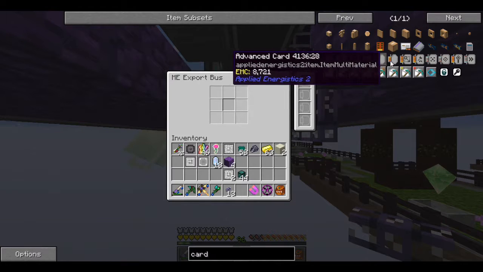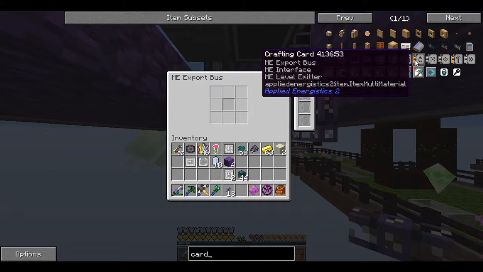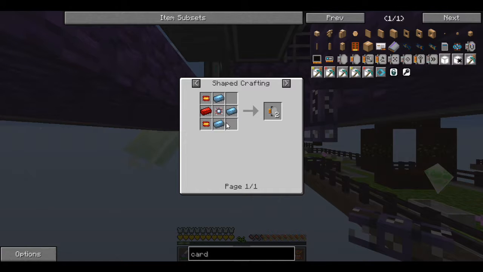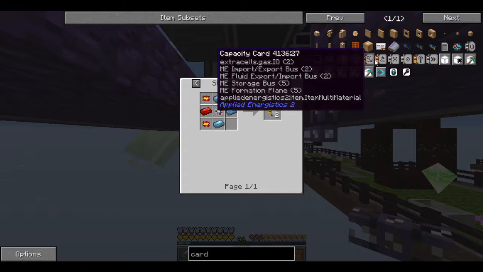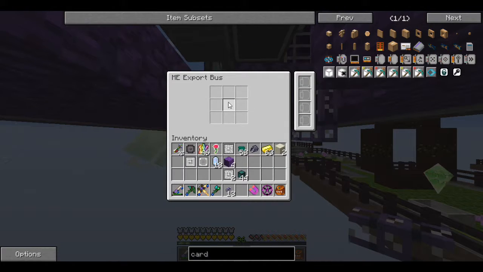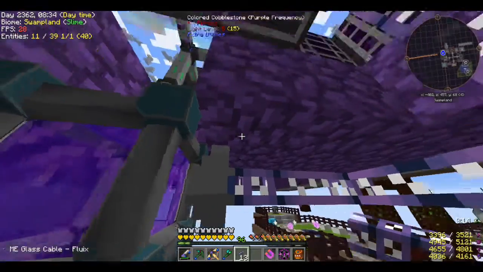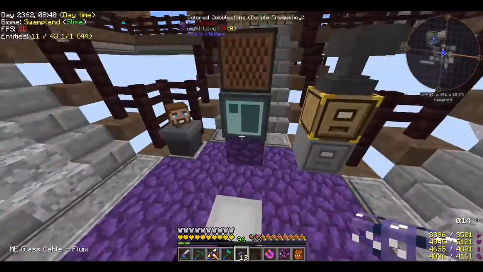So is there a card upgrade I need? Capacity card? Is that expensive to make? No, that's actually pretty cheap. Man infusing it, never mind. I mean, I could still make that, but crafting card, capacity card, fuzzy card. I just wanted to, maybe it's the import bus. Maybe I'm just doing the wrong one. Maybe that's what it is. Maybe it's the import and that's going to be a whole other thing.